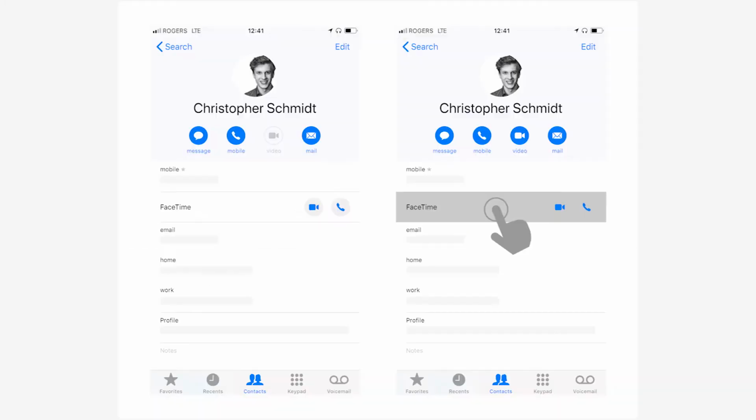Now, the button itself doesn't need to be 44 points, but the actual tappable area needs to be at least that wide. In the case of FaceTime, the issue is there are actually two overlapping tappable areas. Let me explain. The bar which displays the word FaceTime has at the end of it a video icon and an audio icon. If you press the video icon, no problem at all.